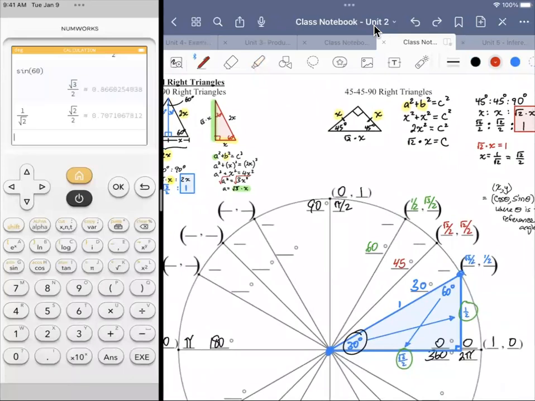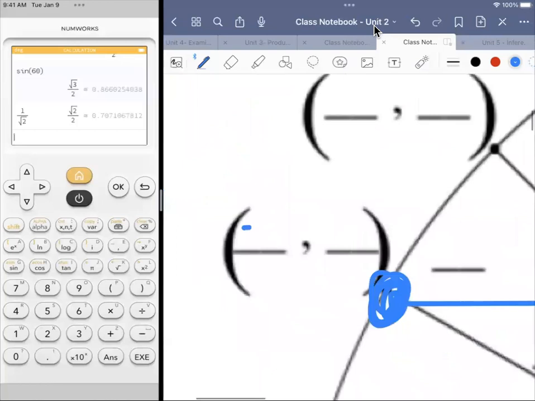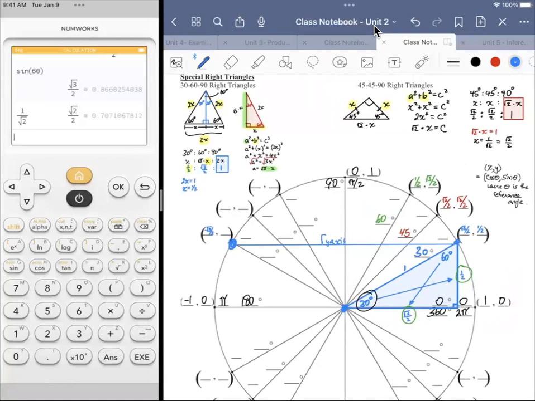So if I'm taking this point here, I mentioned earlier that the unit circle is fully symmetric. So this point over here is going to be a reflection over the y-axis. Whenever you reflect over the y-axis, you negate the x value. So radical 3 over 2 would become negative radical 3 over 2. This is where my penmanship goes off the rails, so just bear with me. Negative radical 3 over 2. The y value isn't going to change, right? The height off of the x-axis hasn't changed, so there's no reason the y value should change. So that's just a 1/2.